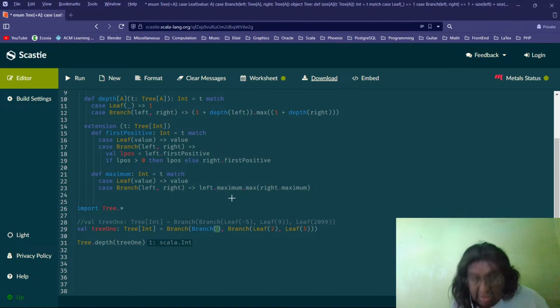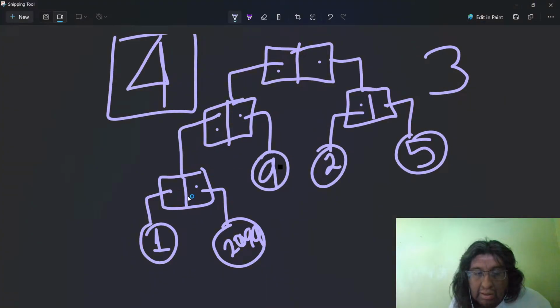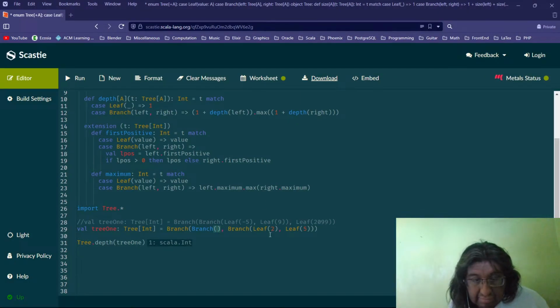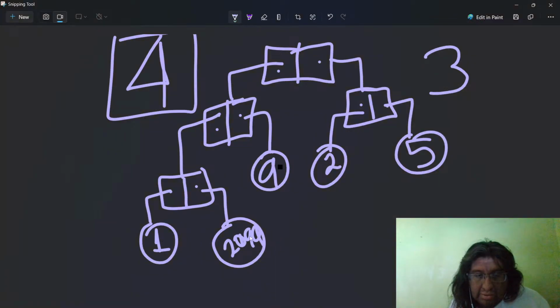And here we have another thing. Branch and leaf. Branch, leaf 9, and 1 to 39.